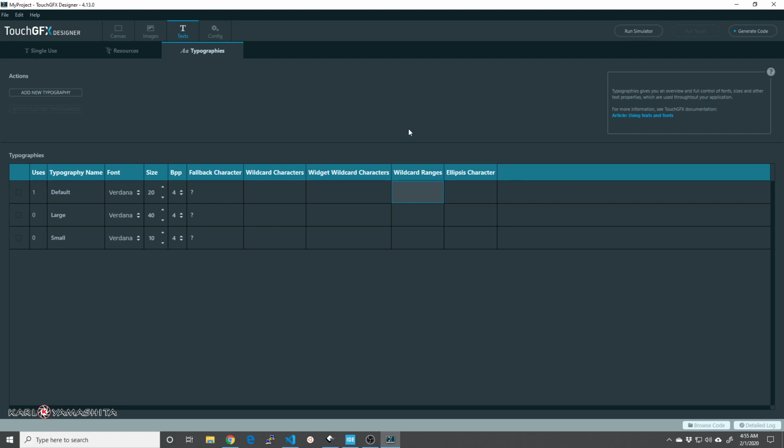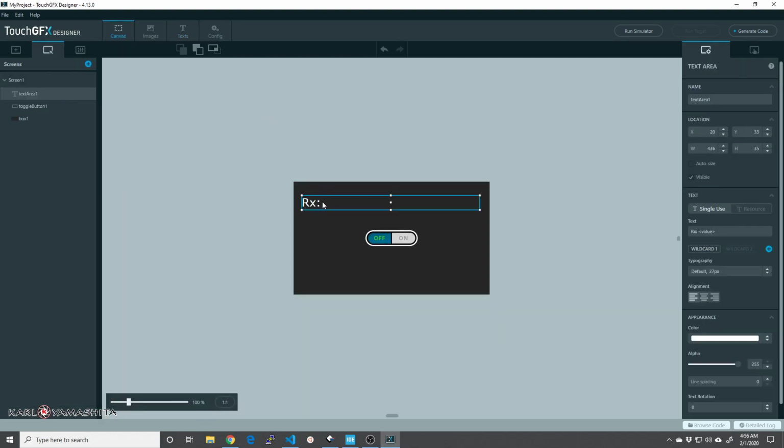So we're going to start with the ASCII character space, so it'll be 0x20, and we're going to go up to, I believe it's the tilde character, so that would be 0x7E. And then we'll just increase this text size a little bit. We'll go 27, so this got a little bit bigger. And go ahead and generate the code.